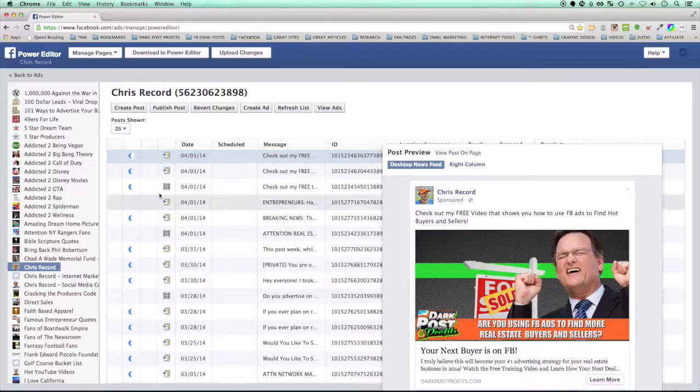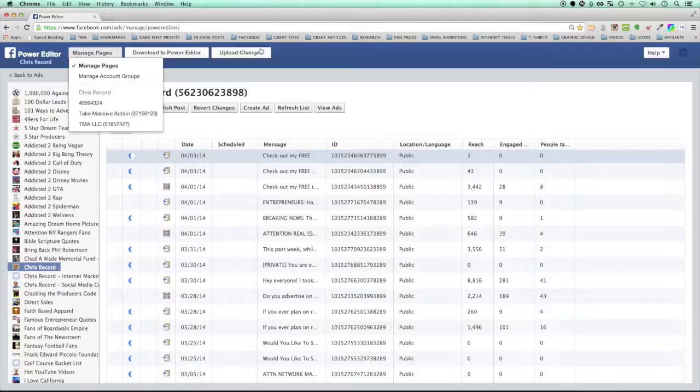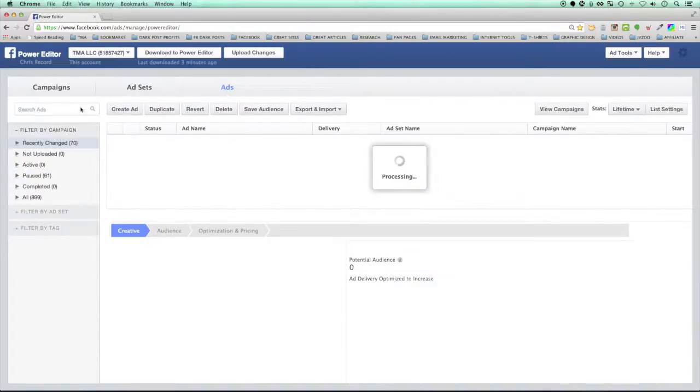So you create the post, and after you create the post, you can come down here, and you don't have to do anything. You don't have to upload till you're done. You come down here and you can come into an account. Say I want to go into this account, for example. You can come into an account, and it's pretty simple. It's not too difficult. It's a little bit advanced for some of you, depending on what's in here.